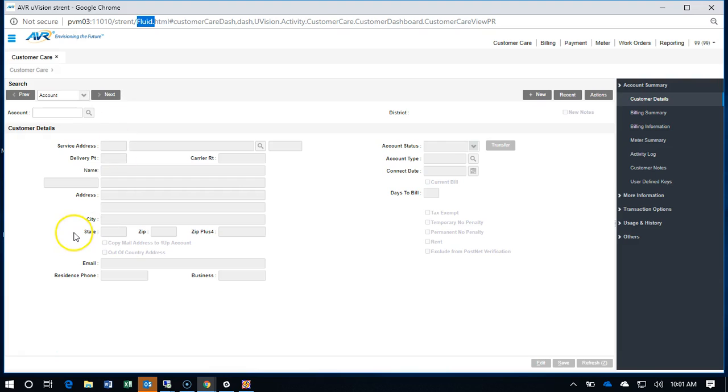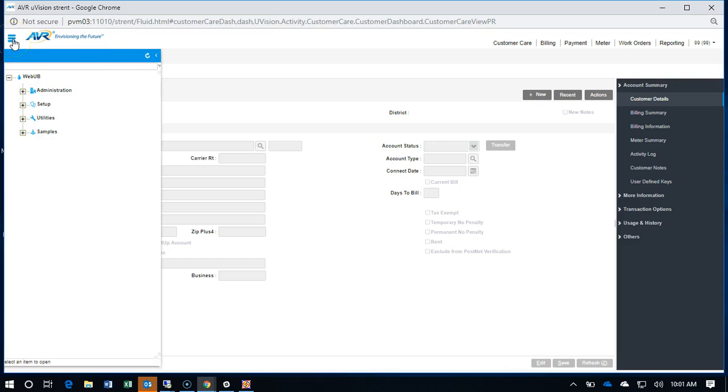The business logic has to do with the utility billing logic, the stuff that I just talked about, all the settings that have to be in place for the business logic to work.